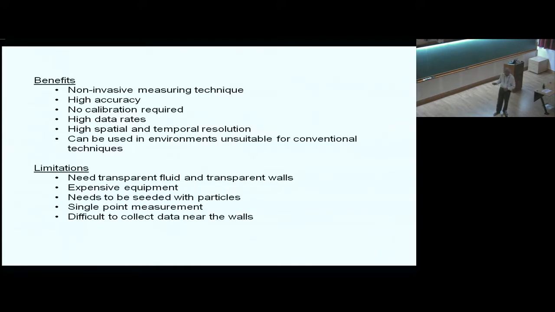So it's essentially non-invasive apart from the fact that you introduce particles, and it gives you a direct measure of the velocity itself. There's no calibration required, unlike in a hot wire anemometer where again it's a point measurement, but it suffers from the need to be calibrated often. And it can be used for turbulent flows. Basically, you can get high data rates, and you get good spatial resolution, which are important for measurement in turbulent flows.